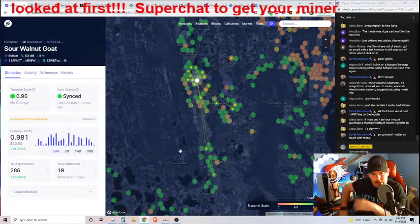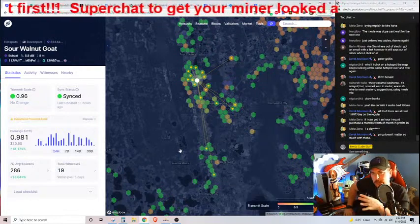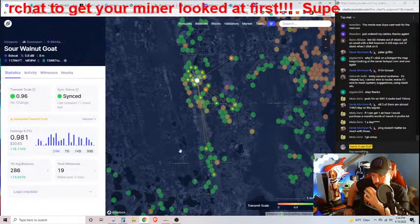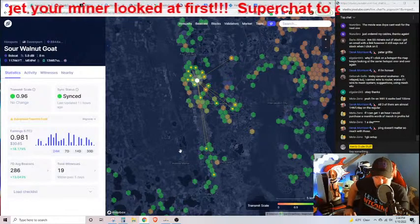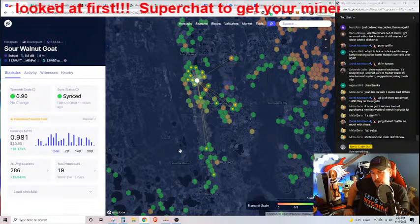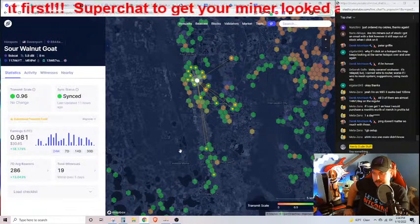When Vosk got that $5,600 payout because he was in a consensus group, I had dreamed that I had my two miners and both of them would get like $5,600 a week or a month or something like that. So what I would end up doing is buy a whole bunch of them off of eBay and rent apartments in different cities and just put the miner in the apartment with internet and power.